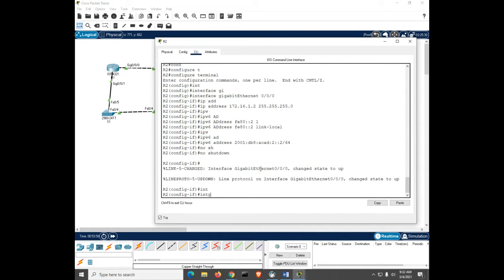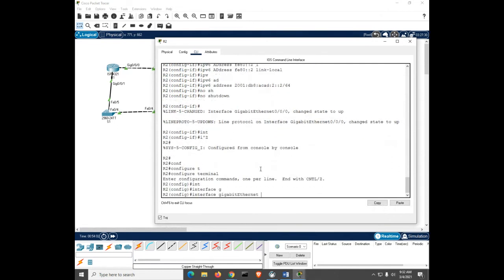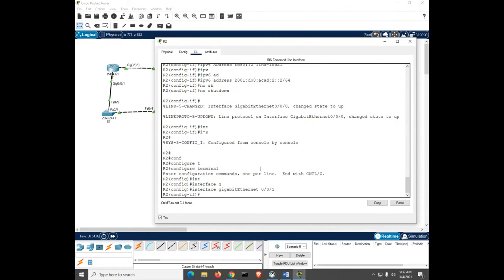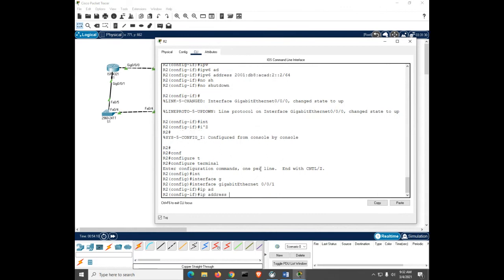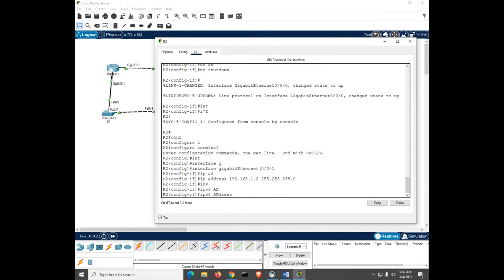Now let's go to interface gigabit 0/0/1. The address is 192.168.1.2, 255.255.255.0. IPv6 address.